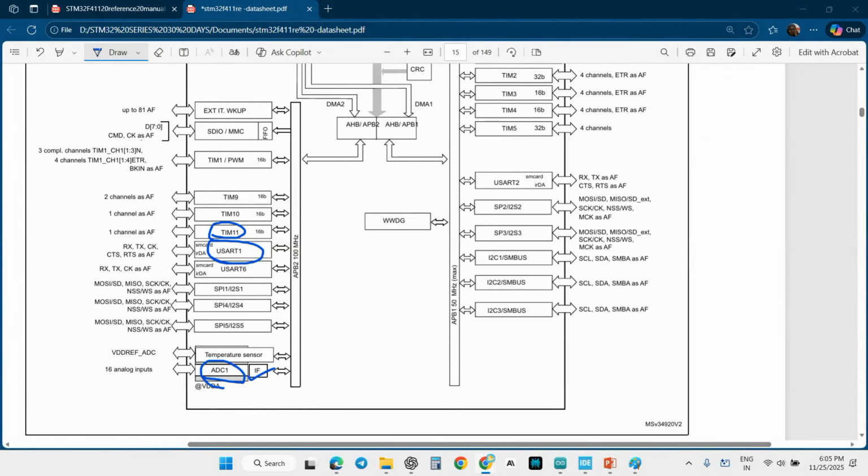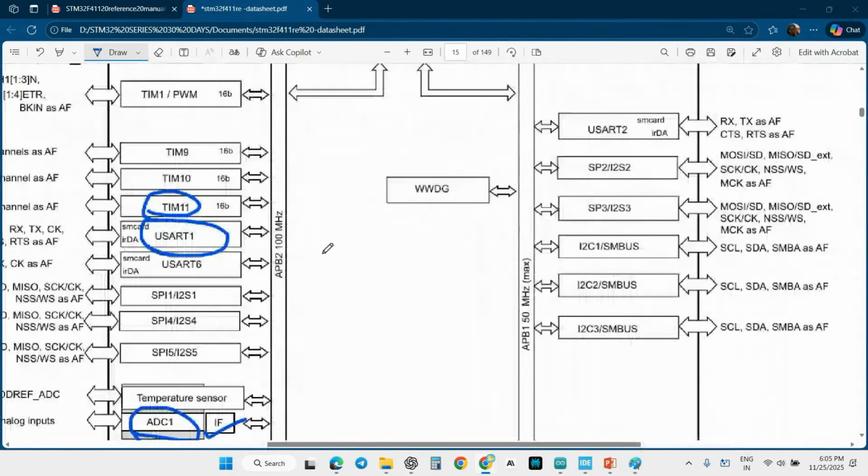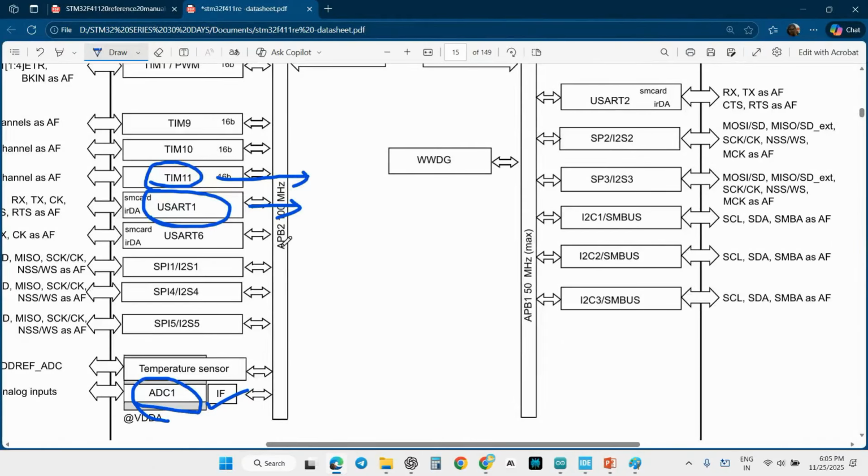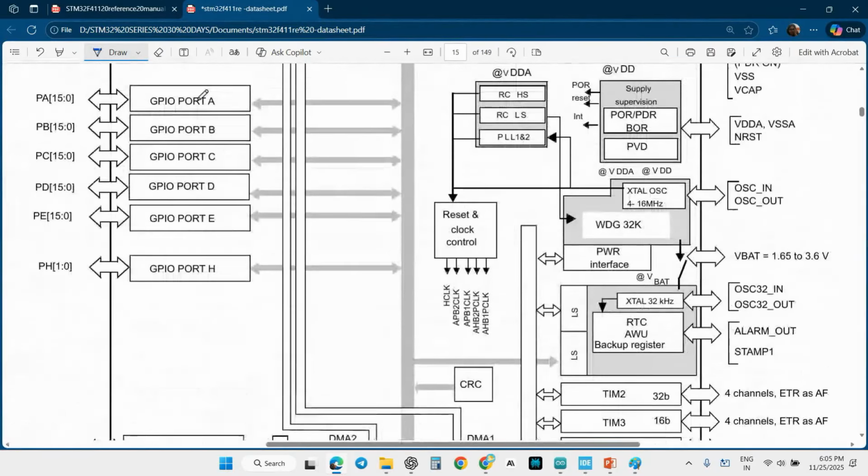Okay, so we have to call it as in timer, guys. Here the thing is, the USART1 first of all will complete and then we go to this timer 11. First of all, USART1, we consider which bus it is connected with, and after that you have to find out which GPIO pin this USART1 is connected with.